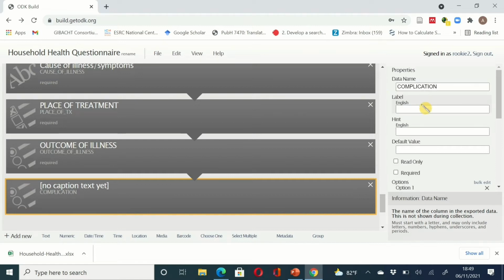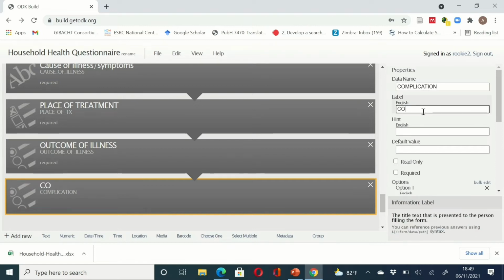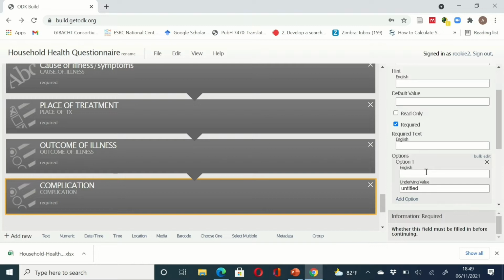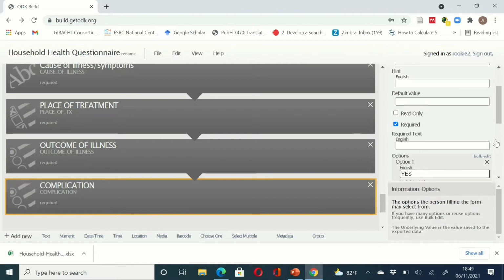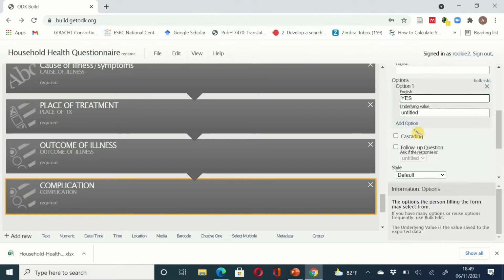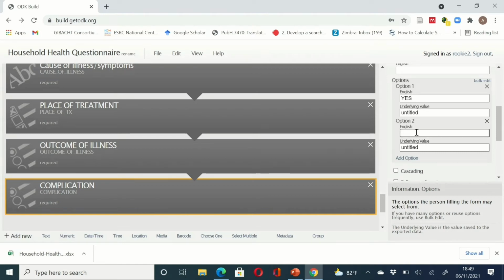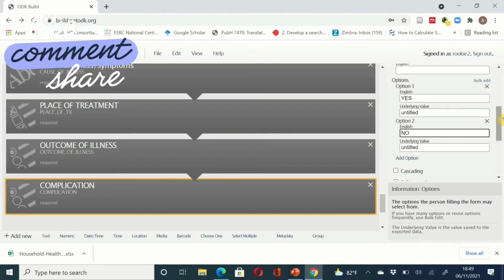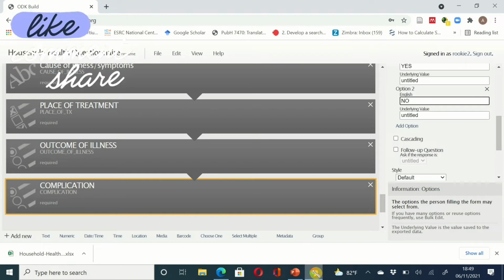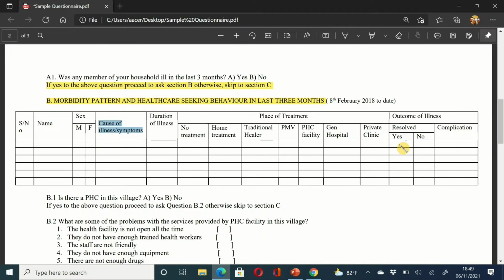All right, complication from the illness is required, and then yes or no. So you see this solves any kind of argument or any kind of confusion, right? Because you can have somebody that had the illness resolved, but they had a complication, right?